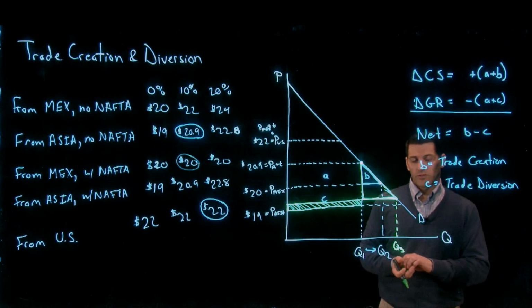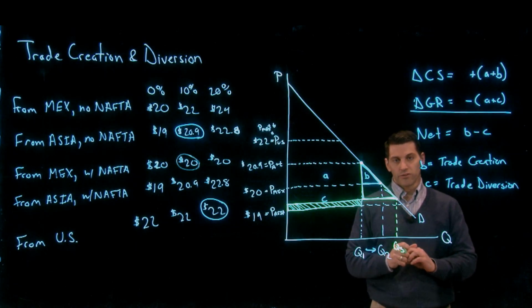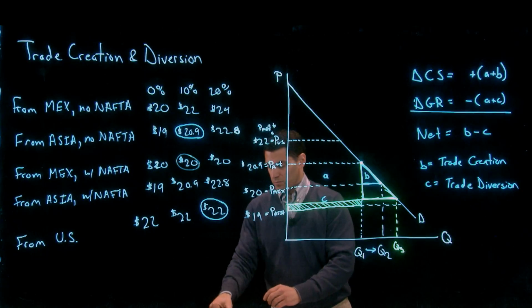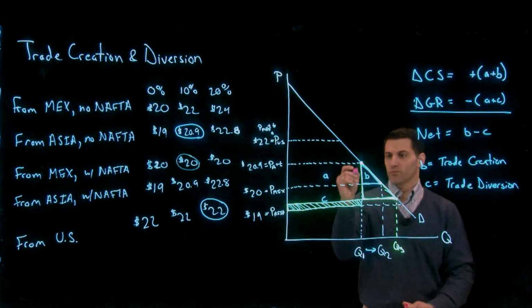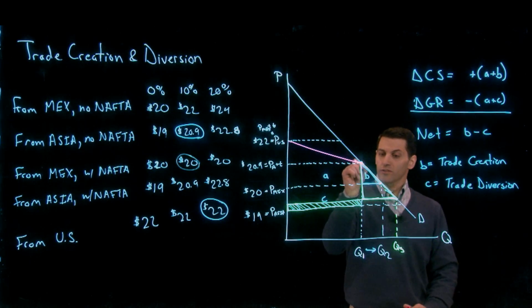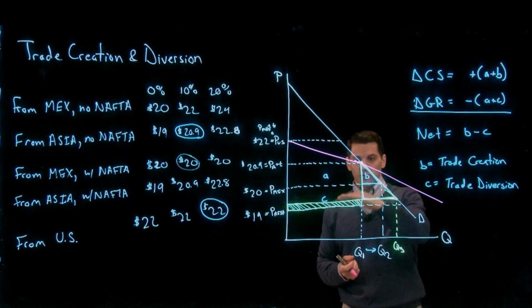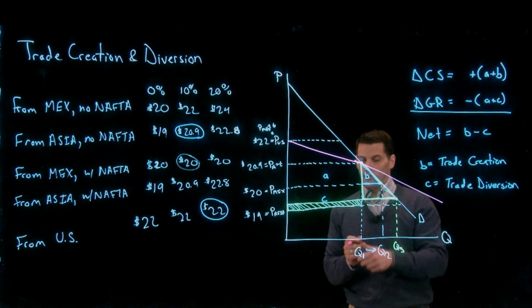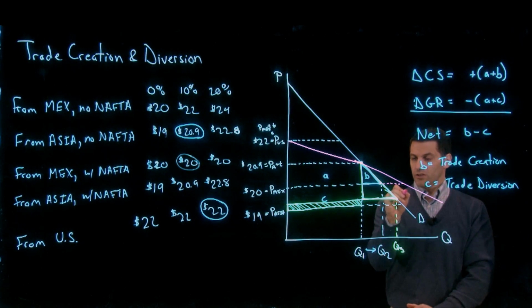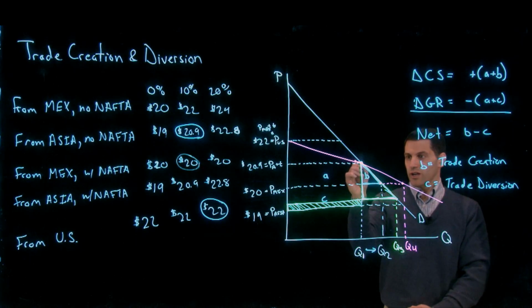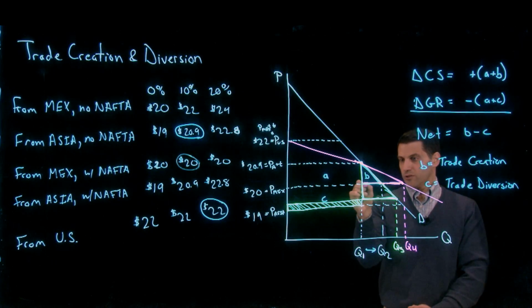The other aspect you have to look at is the elasticity of the demand curve. If I were to have drawn this demand curve to be much flatter, so I'll rotate it around our initial point here, if I had drawn it, say, like this, then what you would see is, as I lower the price from 20.90 down to 21, again here, I would have ended up with a larger quantity, I'll call that Q4, I would have ended up with this size of a trade creation effect.